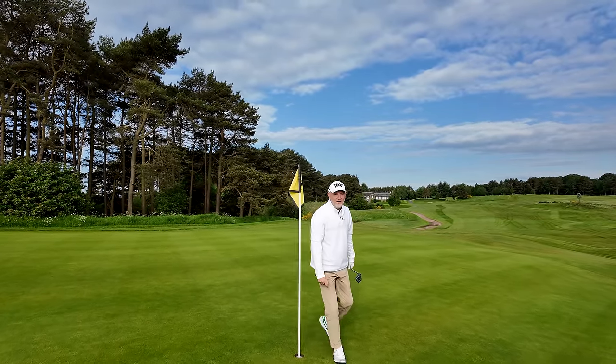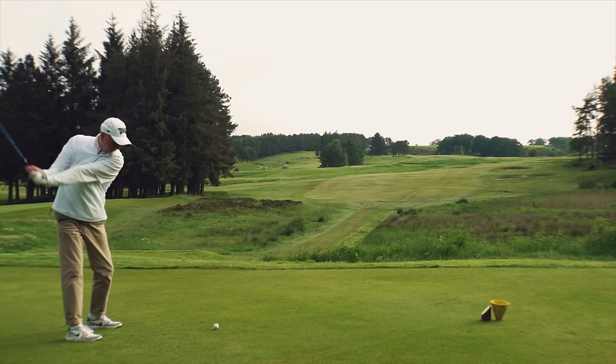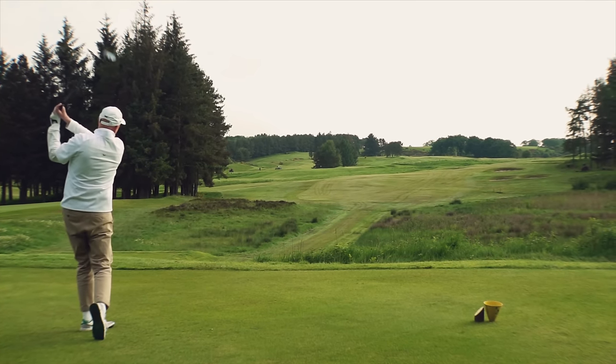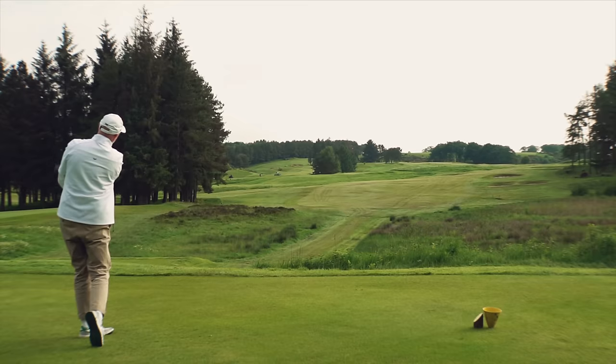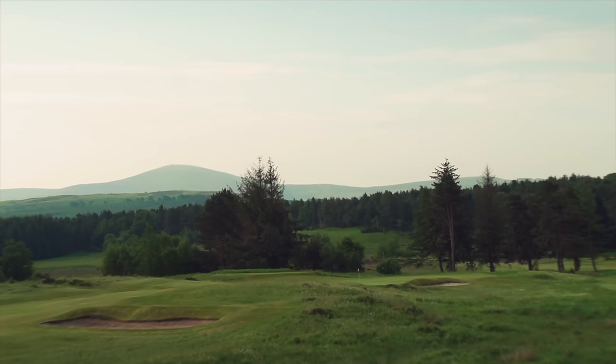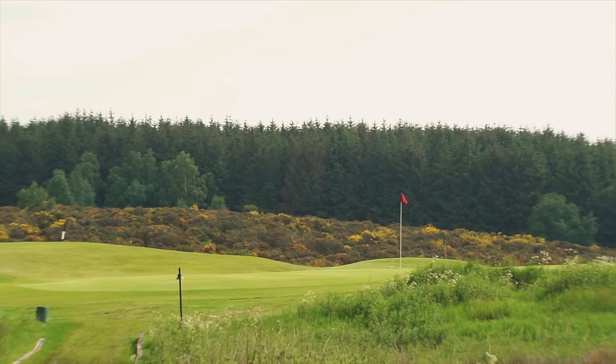This is one of those very courses I've just described, and I came here last evening, took a walk around, and I've got a feeling this could be Scotland's hidden gem — the finest hidden gem that I'm yet to discover. I only heard about Lanark Golf Club in recent months, and that's largely due to the efforts made by the club to produce high quality content for social media. I hope I can share with you what it was that caught my eye and got me here.